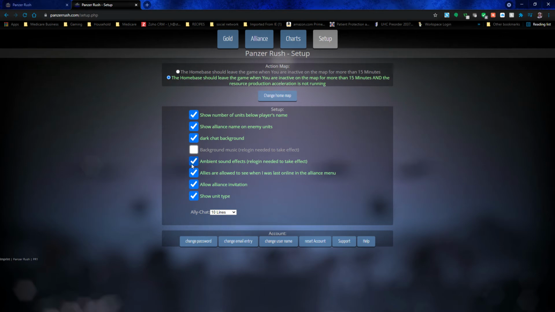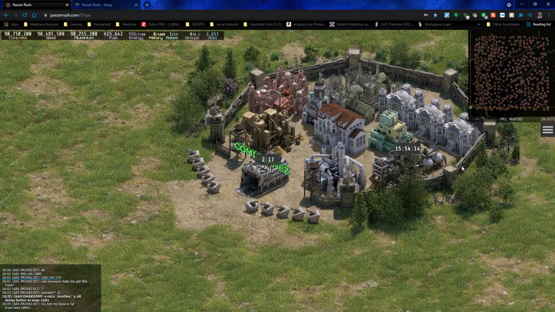Oh, also, whenever you are doing this, go into your setup mode and make sure that you have this radial checked: the home base should leave the game when you are inactive on the map for more than 15 minutes, and that you're not producing resource acceleration. So in other words, right now I have resource acceleration running on this home base for fuel. If I were to log off, well, in 15 minutes it would log off too and wouldn't make any more fuel. Well, that wasted all that time that I wasn't playing.